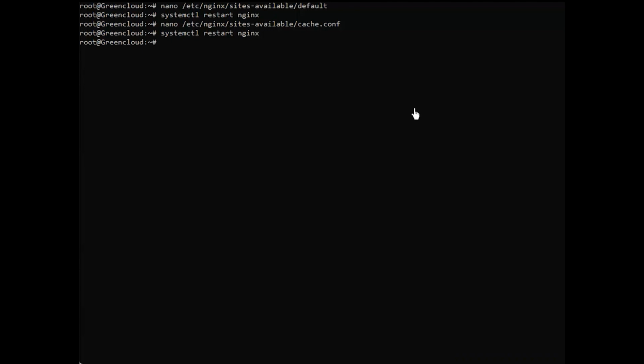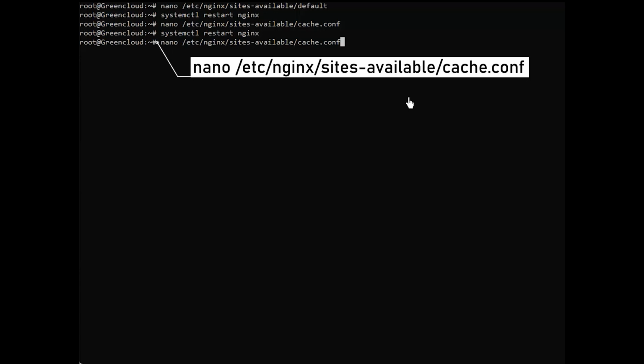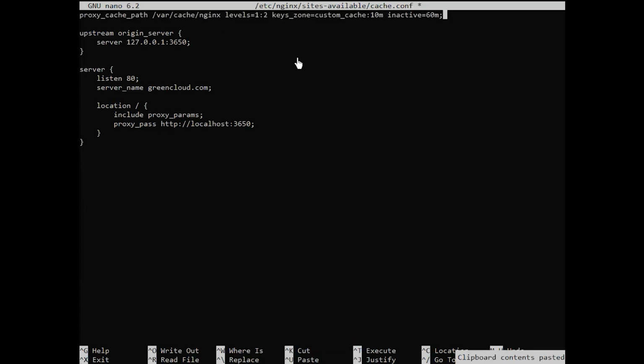With a basic reverse proxy server in place, let's add caching capabilities. Modify the new Nginx configuration file you created with the following highlighted changes. The first line containing proxy cache path defines the location of the Nginx cache on the system. If this directory doesn't exist, it will be created the next time the Nginx server is reloaded. Notice how the keys zone value is custom cache. We associate custom cache with our proxy cache on line 14.